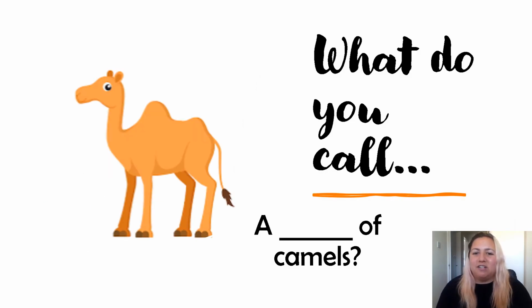Okay, this next question is, what do you call a group of camels? Now, this answer is alliterative, which means that the word that I'm looking for also begins with the letter C. So it's a something of camels that begins with the letter C. This one I think is quite tricky, although I have heard of this one before. What do you think it could be?